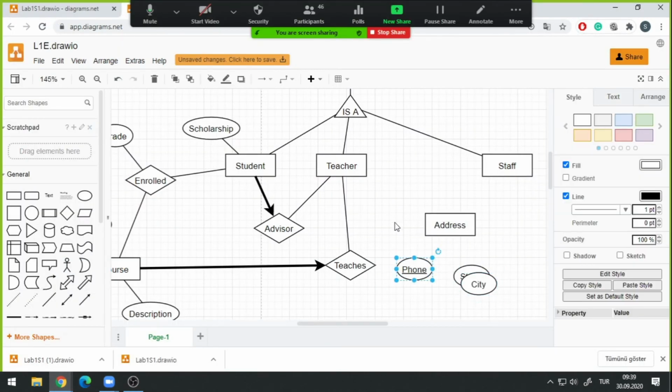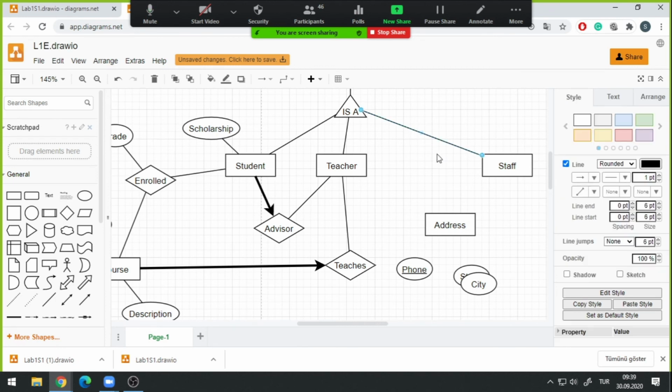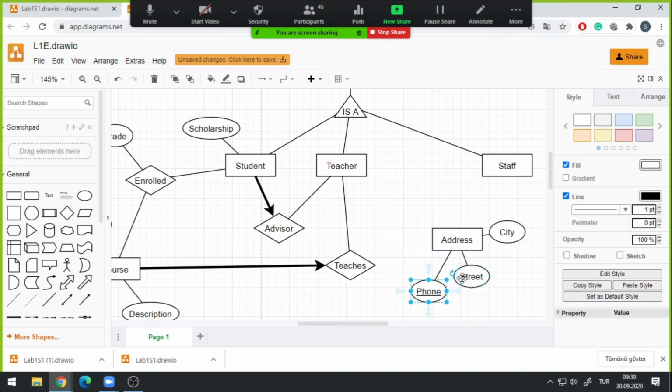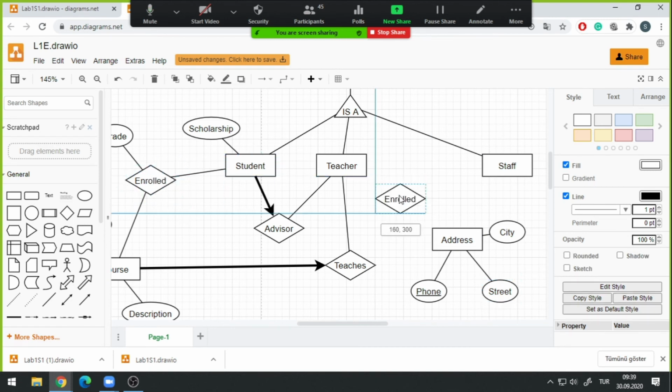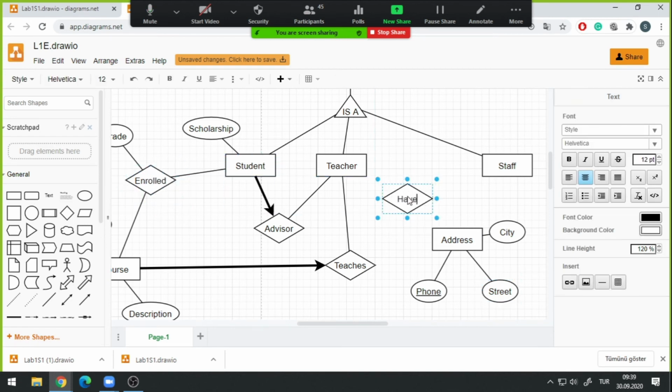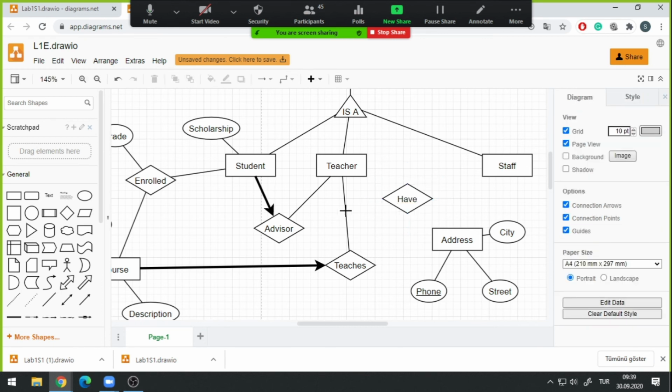So I can make the phone number the primary key, and these are the attributes of an address. And teachers have those addresses, right? So these addresses belong to teachers.